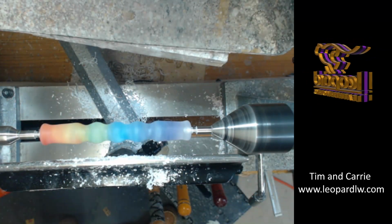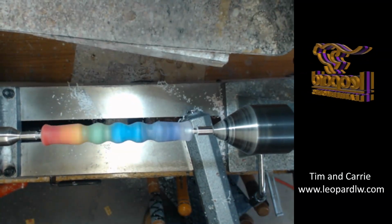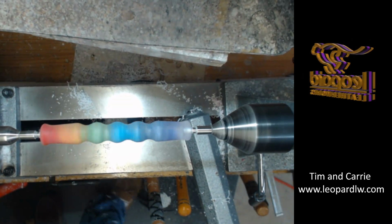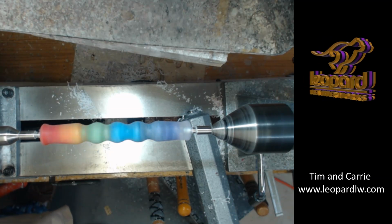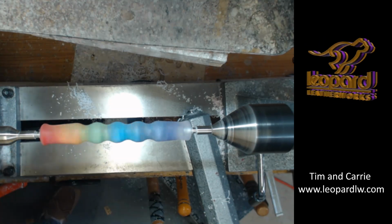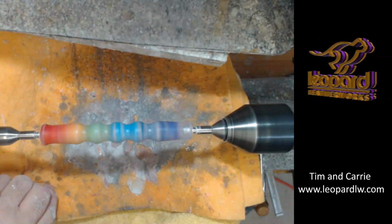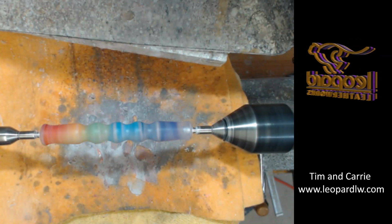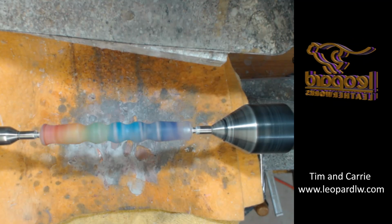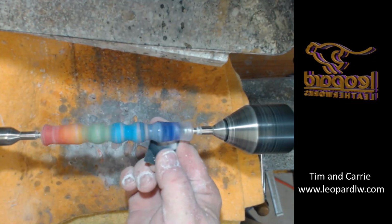There it is. It's beautiful. Looks like a candy stick. Okay, here we go with this. I just smeared junk all over it. Cool. They got it out there somewhere.